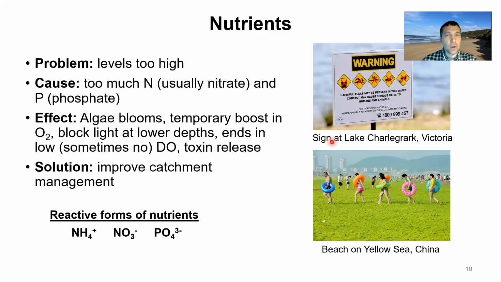And as is often the case, the solution or prevention of this problem relates to improving catchment management. Although the problem is a bit more complicated than that because it usually stems from agricultural practices as well, particularly the over-application of nitrogen and phosphorus fertilizers. If you're applying excess fertilizer, a variety of biological and chemical processes can result in transformation of nitrogen, particularly ammonium to nitrate, which can then leach from agricultural fields into surrounding water bodies.